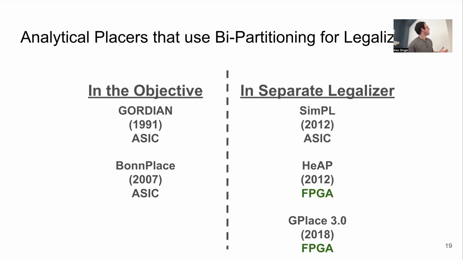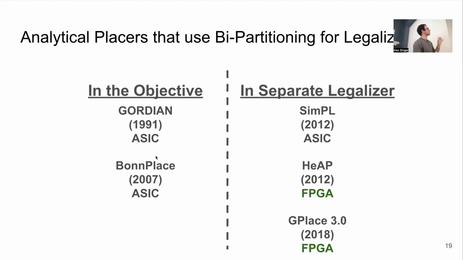So what are we going to talk about this week? Those past two really had to modify the objective function. Gordian made a linearly constrained quadratic problem, and solving that is harder than just solving a direct quadratic problem. I can just do conjugate gradient and solve that, but now I have to deal with the linear constraints. That makes things a little bit more tricky. I have to do inverses and other things like that.